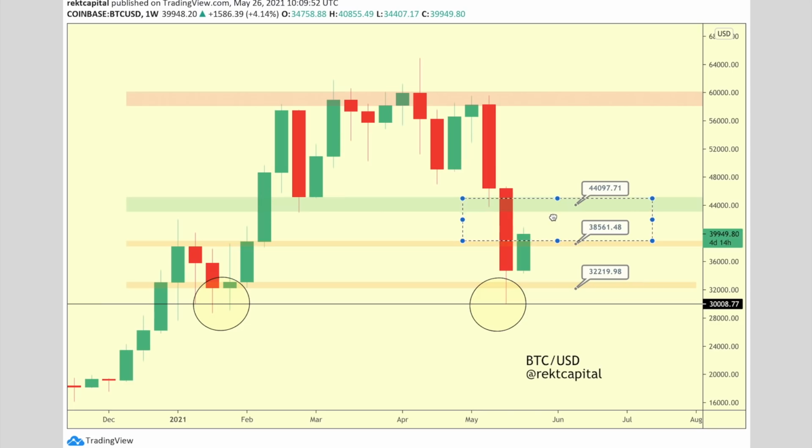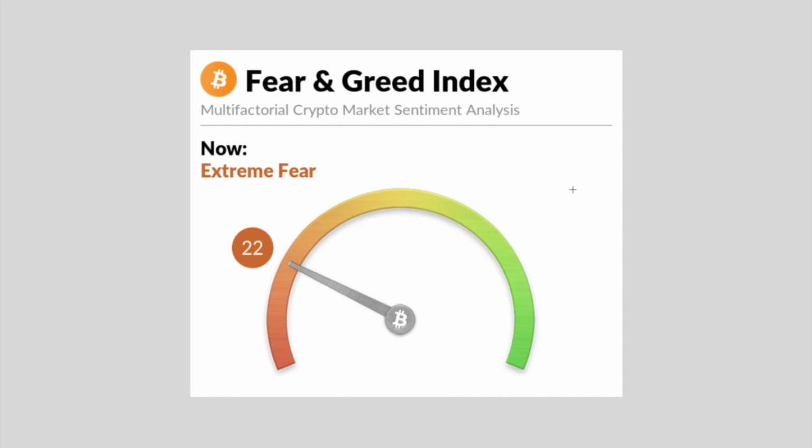That's really great. And in fact, just to illustrate what I'm looking for, is a weekly candle close above 38, and then that support test like we got right over here. And at the moment, you can see that this candle in and of itself is much further along beyond the 38 region than this candle was. So we're really well positioned for that further upside, or at least for that weekly test of that support before springboarding higher, perhaps next week. Really positive. That's something to get excited about.